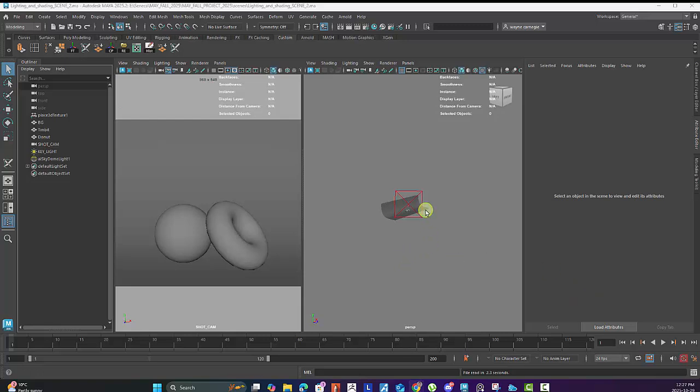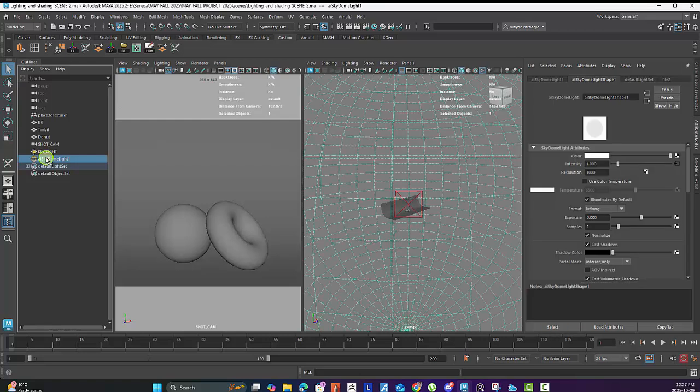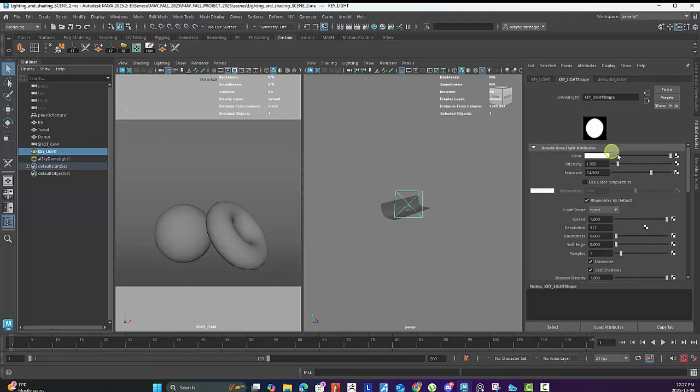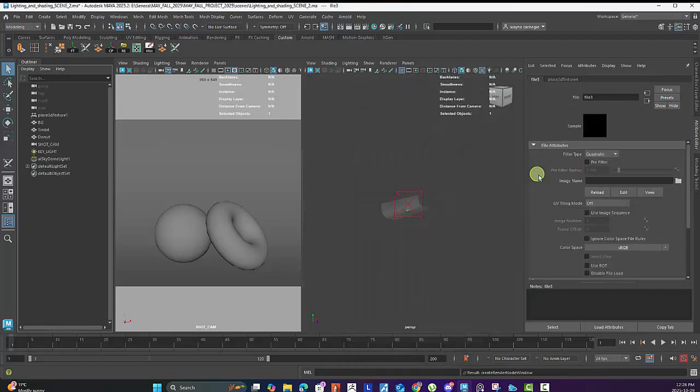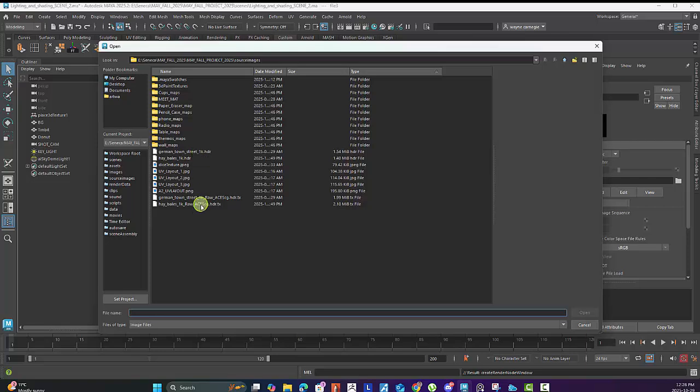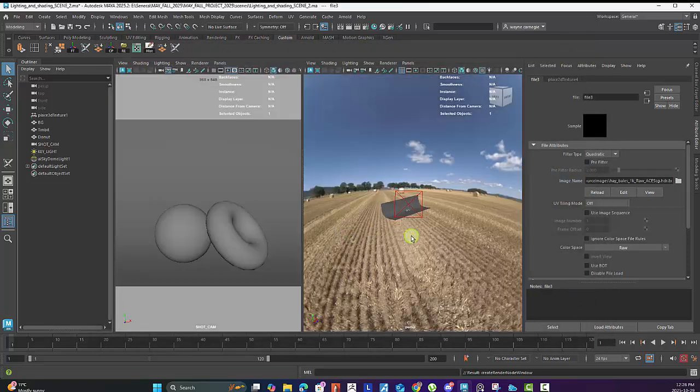So we're here, sky dome. I don't want the sky dome to be so powerful, so I don't know what's going on here because I can't change any of these sliders. What about this one? Okay, I don't know. Maybe recreate my sky dome light. Oh, I know why. I need to right click, break connection, and I need to click on the checker pattern for the color and map that with it. It's a lot better now.